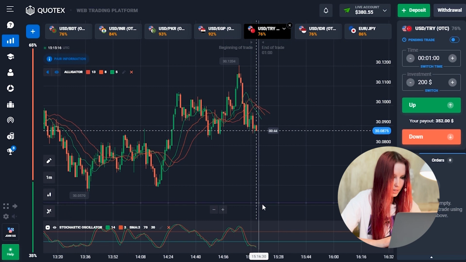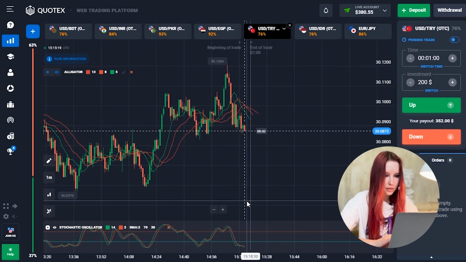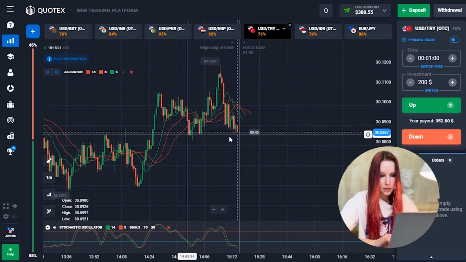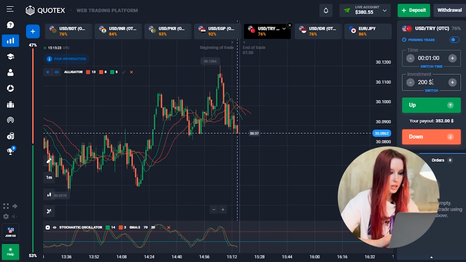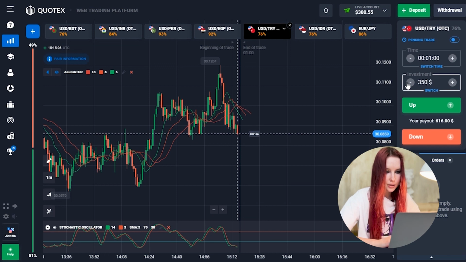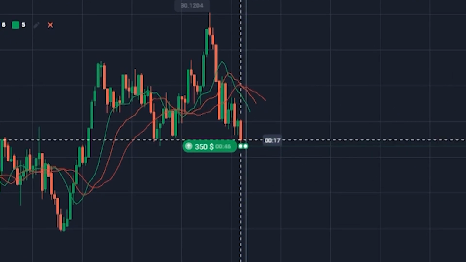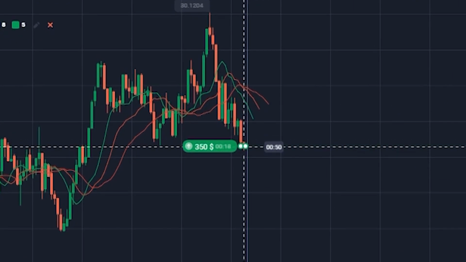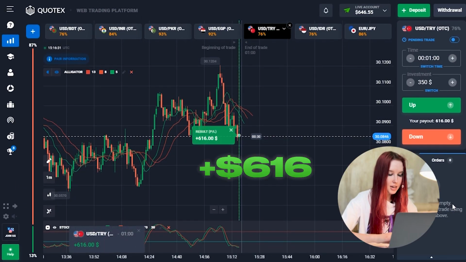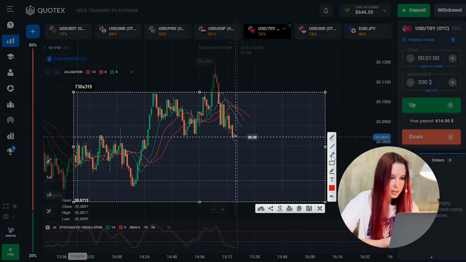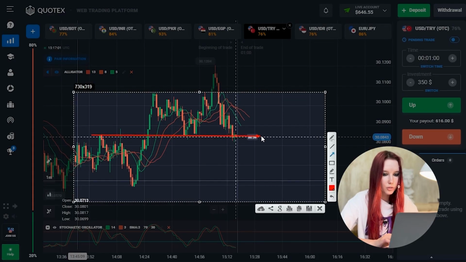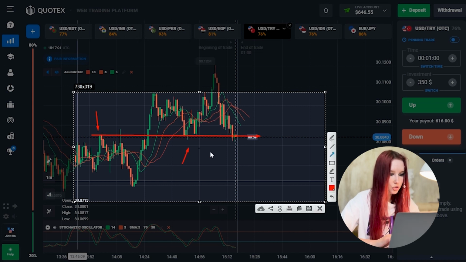The payout percentage is low here, but let's analyze the situation. Here we see that all three lines on the alligator indicator are looking down, and I think the price will continue to decline to about this level, and then it will go up. Well, that's why my trade will be here. Great, I'm in profit, and as we can see, the price continues to move up. Look, the stochastic oscillator has been at the oversold level for a long time, so the price should turn around.